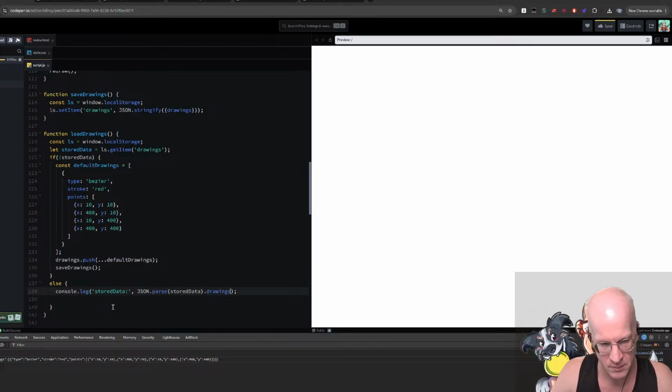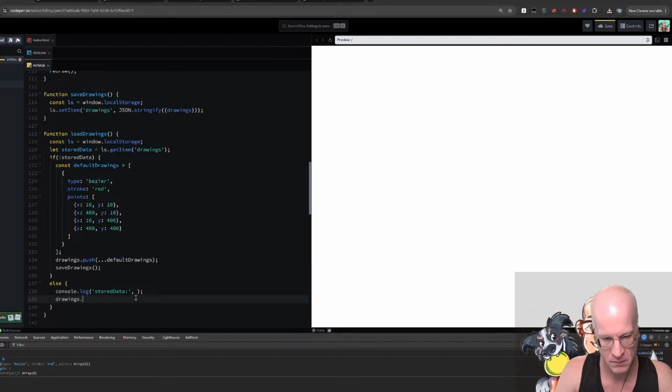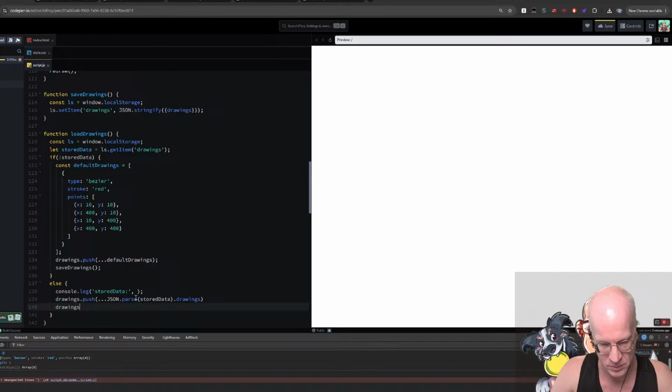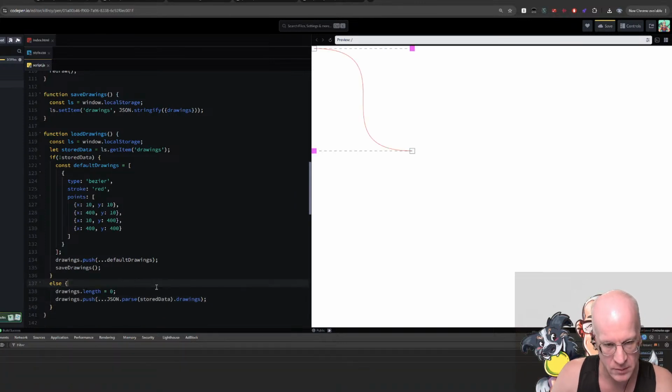Drawings. Does that make sense? All right. So that'll be drawings.push. Boom. But we'll have to do drawings.length equals 0 first, because we don't actually want to have an infinite number of drawings in here.